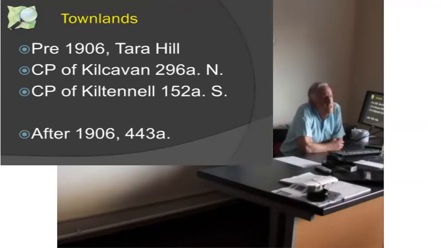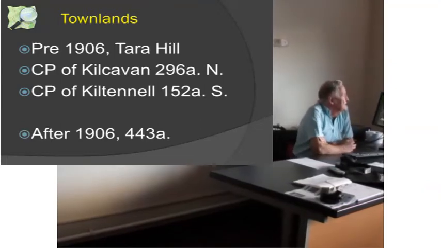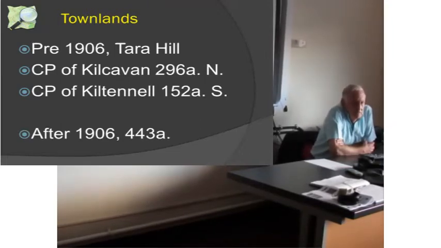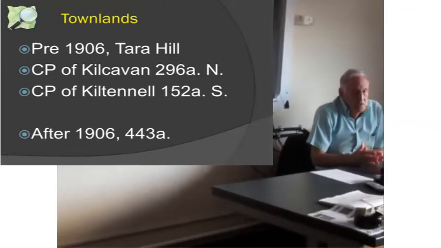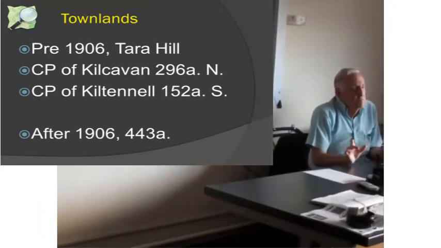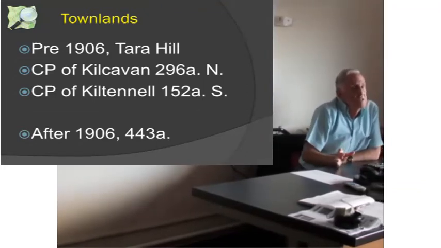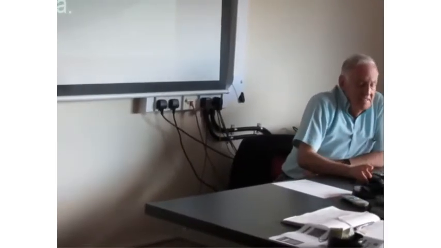I discovered the change eventually, as I say, in the books in the valuation office. I have to pay a compliment to the staff there for something that had nothing to do with valuations. They were hugely interested and helpful in what I was at. By going through one of the books for one of the landowners back about 1860 or so, I found how much land he had, and kept coming forward and forward that he had land in two separate civil parishes. And then after 1906, he owned a bigger slice of land, and at this stage it was all in one civil parish.